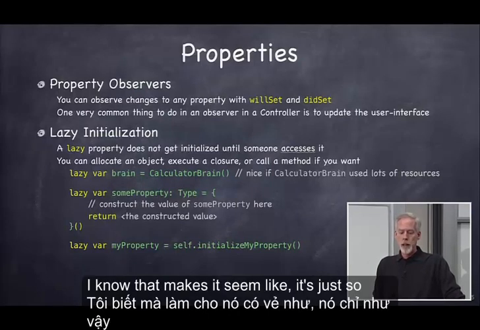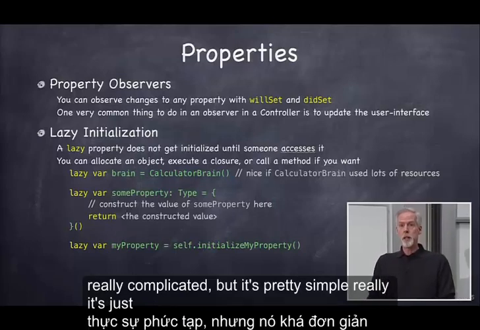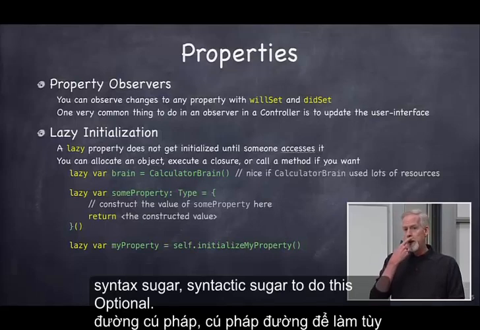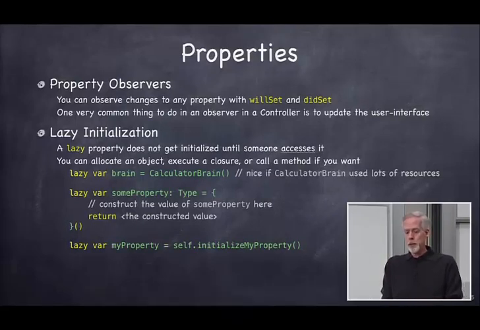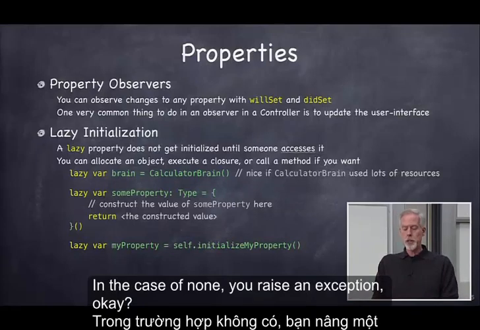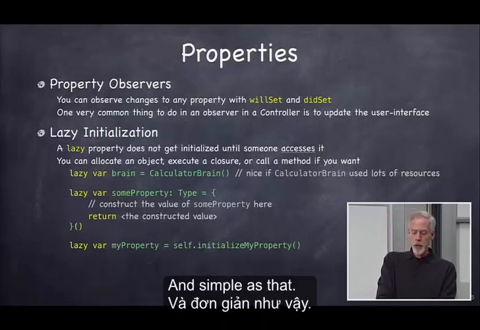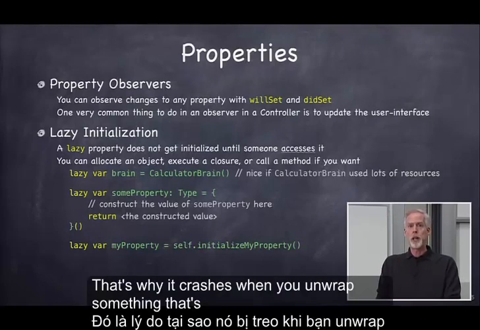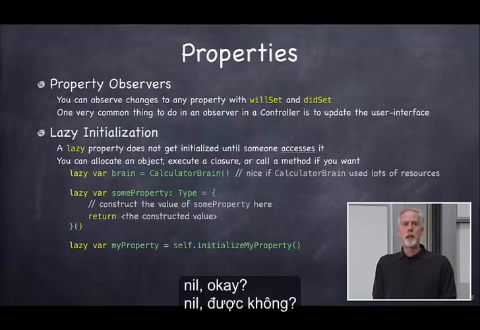Okay? And then in a lazy property, you can even call a method to initialize it, because normally you wouldn't be able to do this if you didn't say lazy, because you can't call any methods in your class until you're fully initialized. So there's kind of a catch-22 there. But in this case, by the time someone tries to get this property, you'd be fully initialized. So you can call methods. So you see the advantage of lazy there?